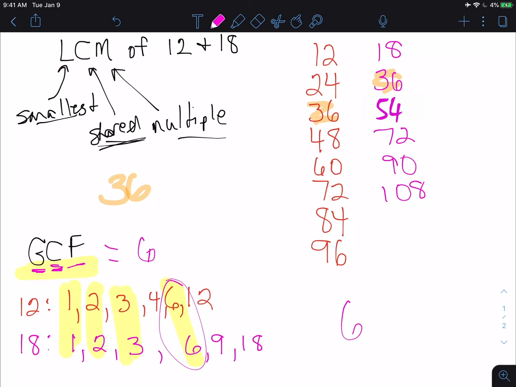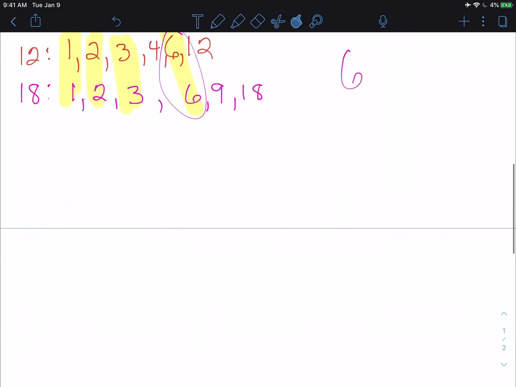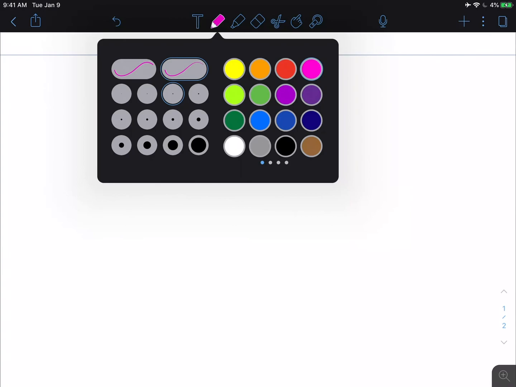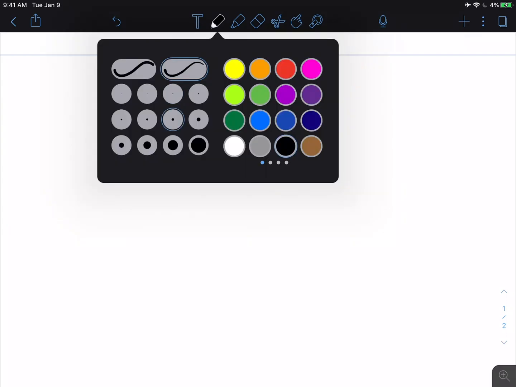Now, if you're learning this with a factor tree or a factor ladder, this is what it's going to look like. And again, this is an algorithm, and it works, but if you don't understand what it is you're doing, then that's going to cause problems for you down the road. So let's think about what this would look like if you're using an algorithm. We're going to start with 12 and 18, and we're going to use the ladder method.